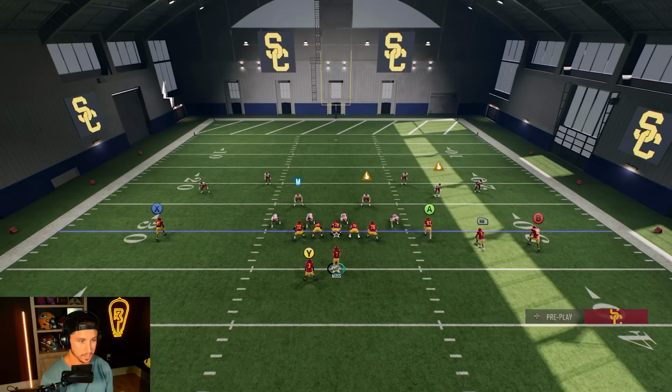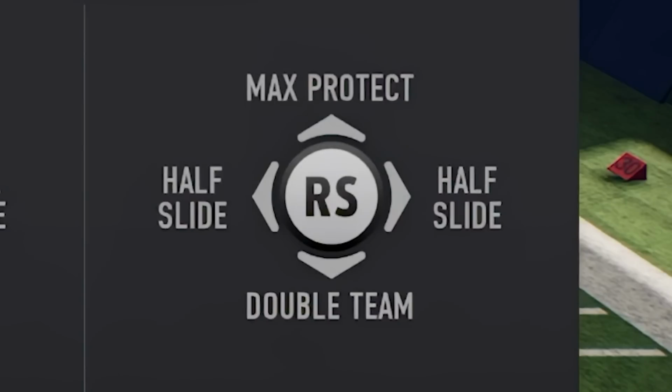All right, now say they want to zero blitz you. This is where things get a little interesting. There's a few different philosophies, but just know they're going to hit you. If you don't get the ball off, you got to protect. And the first thing, it starts up front. Keep your running back in to block. Know where you're going to be hot from. And I also really like these half slides.